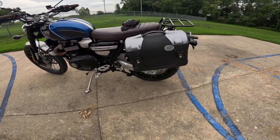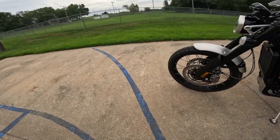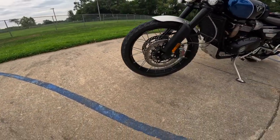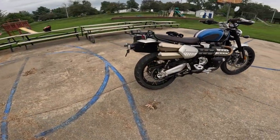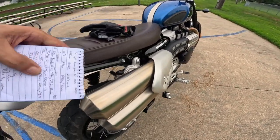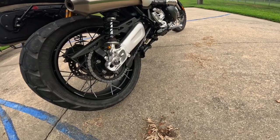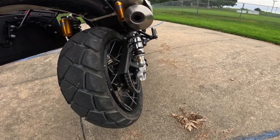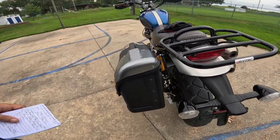And the back tire is a 150/70-17. I was right. And the front tire is a 90/90-21. Look how tall that thing is. Just look at that. Whoosh. The rear has got these Ohlins. Let's see if we can see them. And they're adjustable for compression. I'm guessing one of these is rebound and the other is damping down here. But look at those springs. I mean, just massive. Just massive. Here's the other side.